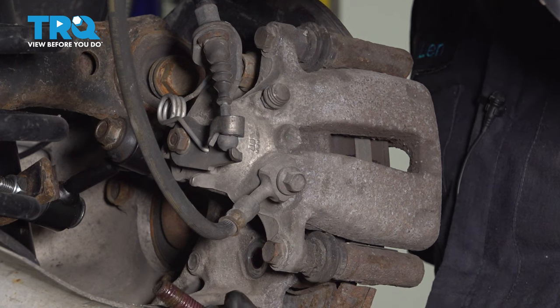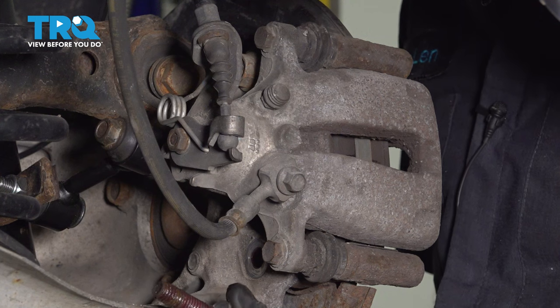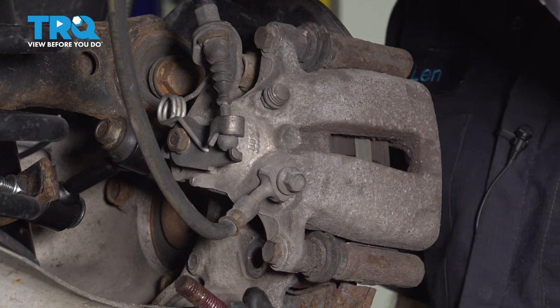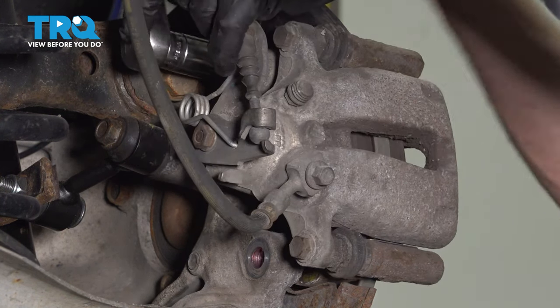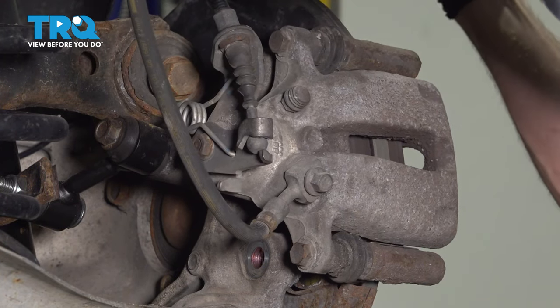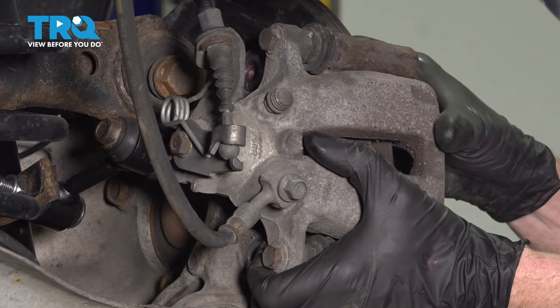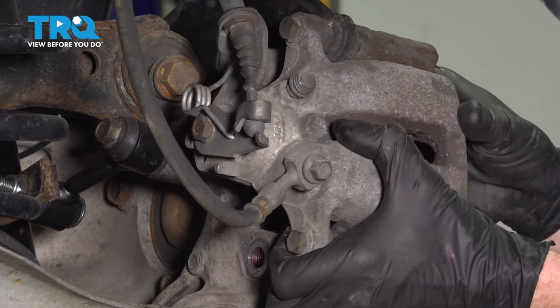Inspect your mounting hardware. If it has any lube like this does, you want to make sure you clean that down. Never put any type of grease on your brake mounting hardware. Take hold of the caliper and carefully pull it away from the brake rotor.